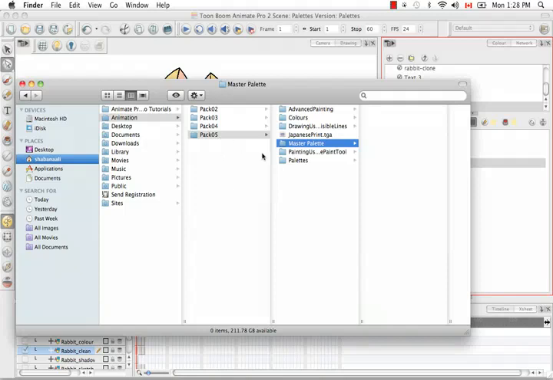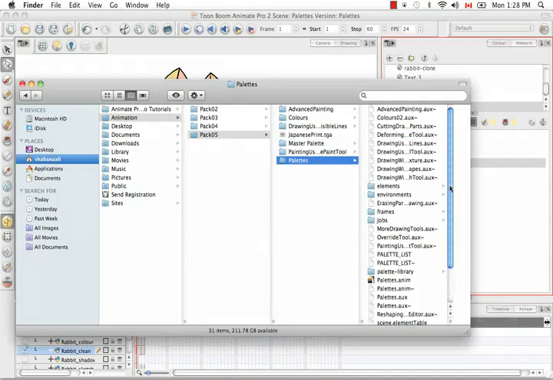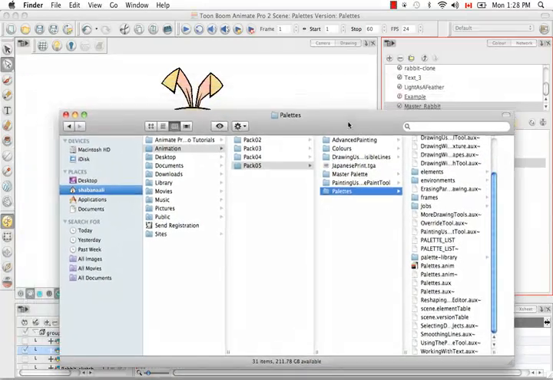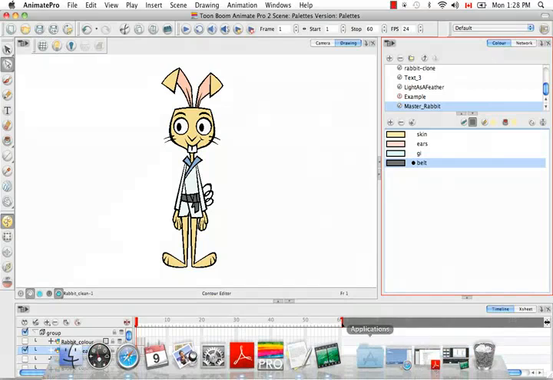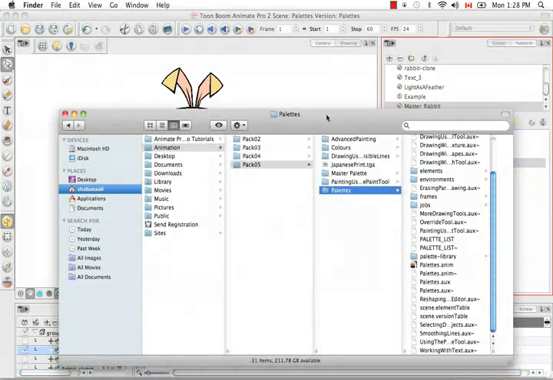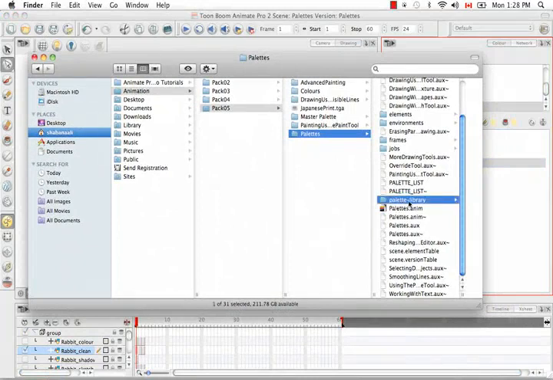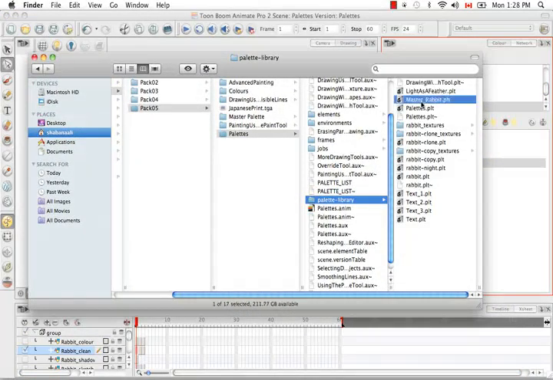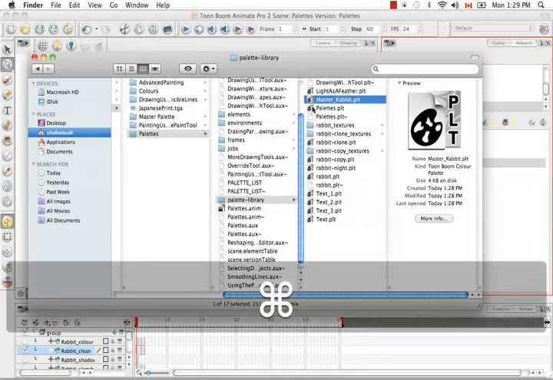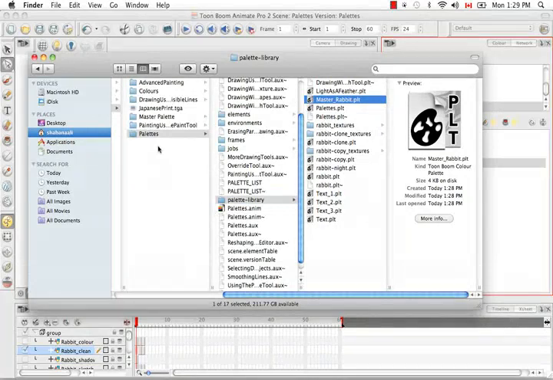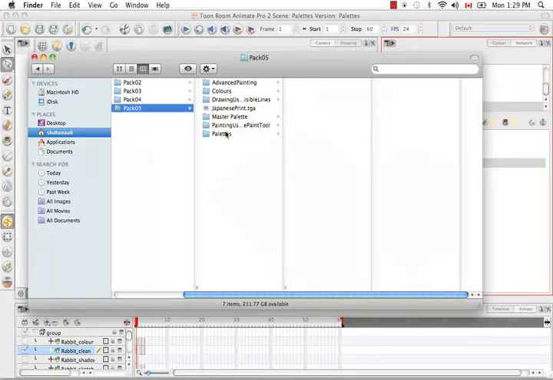And then I'm going to go into this scene. Actually, I think I was supposed to have saved this first, just to be sure that it's going to be in the program file. And then I'll go to my Scenes Palette library and look for that Master Palette PLT, and I'm going to copy this. I'm going to use the keyboard shortcuts Control Command C to copy. Then I'm going to go back here, go into my Master Palette folder and paste this there, which is where it is now. So now it's outside of all 5 of these scenes.